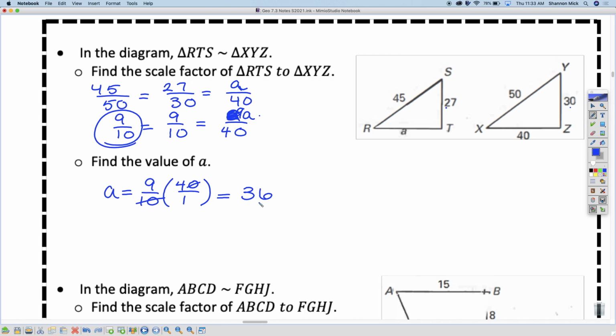You don't have to write this here if it's going to mess you up. I just wanted to show it to you, okay? Okie dokie. I like to do more than one even though I only have to do one because that makes sure I'm doing my math right. Because if it tells me it's similar and I don't get 9 tenths in both of them, did I do something wrong? Yeah. Maybe I flipped one, maybe I reciprocated one and not the other or something like that. Okay, now try the other one.